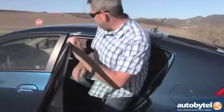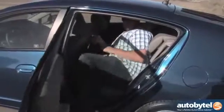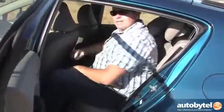Now, as I've pointed out before, I'm not the smallest guy in the world, but I do fit inside the Insight as long as I watch my head on the roof and I raise this nested headrest. Now once I'm in here, I've got plenty of foot room. Leg room's a little snug, but this is soft, so it's not that bad. And the seat sits up fairly high and gives me decent thigh support. This is not nearly as uncomfortable as you might expect it to be.